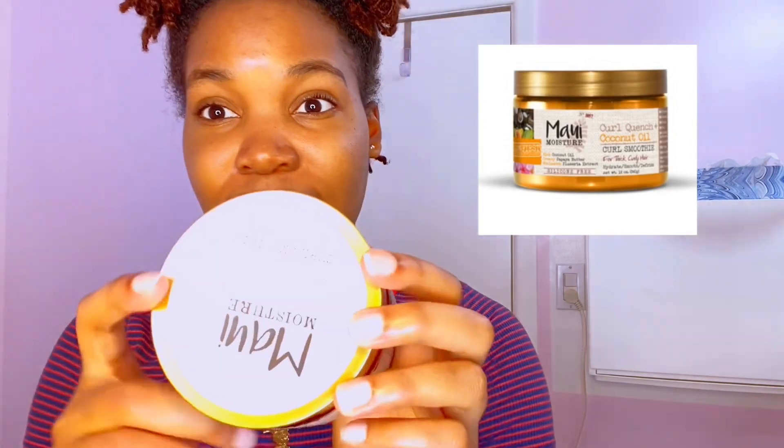This is what I'm using to retwist my hair. I did so much research and I feel like this will do the job. I have wax — or gel wax — but I've seen so many reviews saying it is not good to retwist your hair with wax. Based on all the videos I've seen, this product is good for me and it smells so good. I used to use it on my loose natural hair and it does not cause buildup. Even if you don't have dreadlocks, I really recommend getting this — it is Maui.